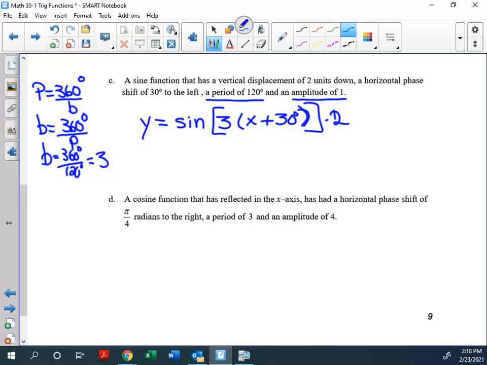So remember, the period is not the B value. The B value is not the period. We've always got to do a little bit of finessing to find that. Does that make sense? So we've got one thing that isn't what it seems. Everything else is really straightforward. The period is not there. We find the period using the B value. Are you okay with that? Okay, try D.